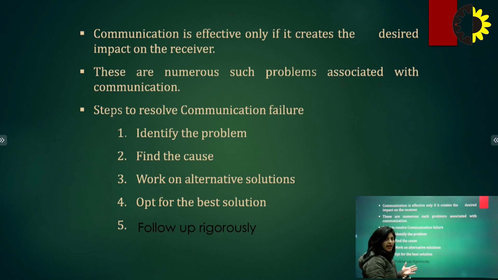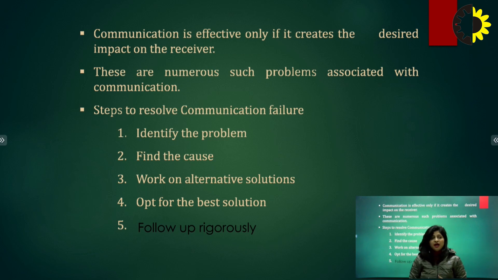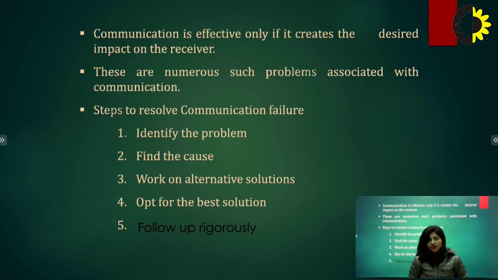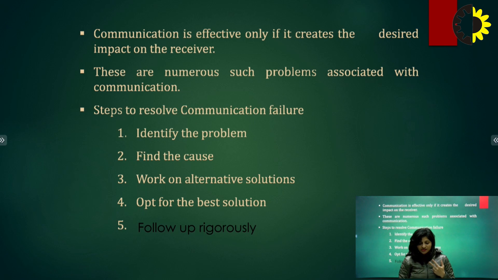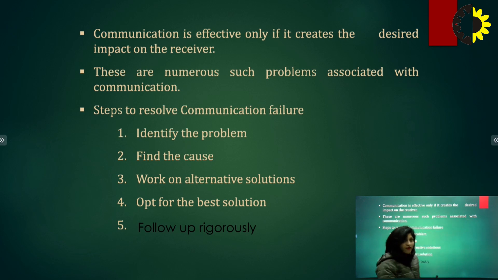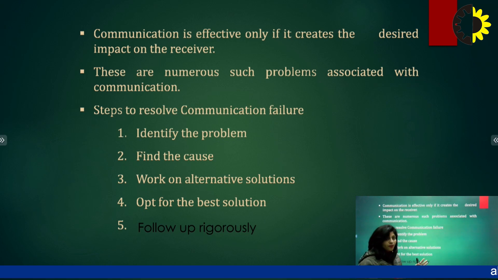Let me explain how to follow these five steps with an example. Suppose you have been asked by your boss to present a report bi-monthly, but your boss reprimands you when you do not produce the report until the next month. You look up the word 'bi-monthly' in the dictionary and find it has two meanings: once in two months, or twice in a month. For you it meant once in two months, but for your boss it meant twice in a month. So you have identified the problem — the wrong choice of vocabulary.